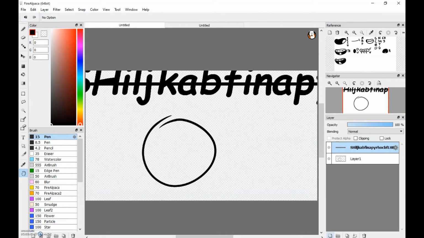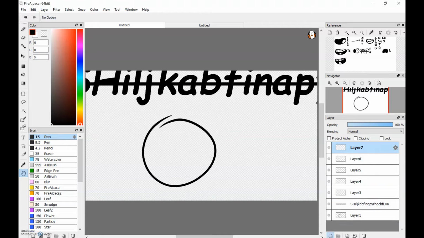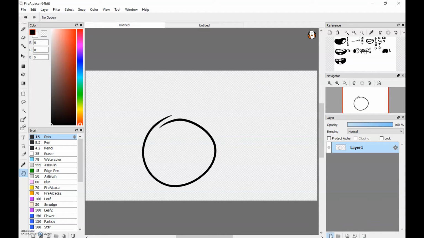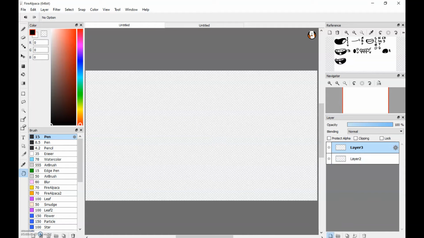So you can go here. This is the paper tool, which will just give you more and more papers, or however many you want. I'm deleting these layers because these ones are weird. And then you got folders, where you can put papers in the folder. So yeah, that's pretty cool.